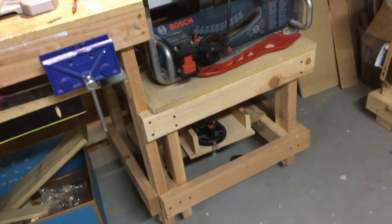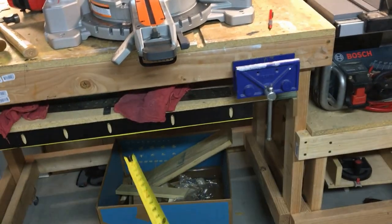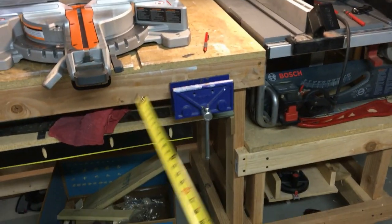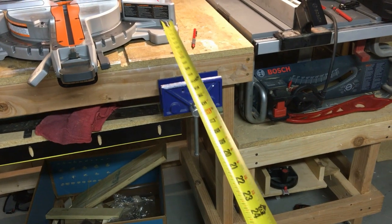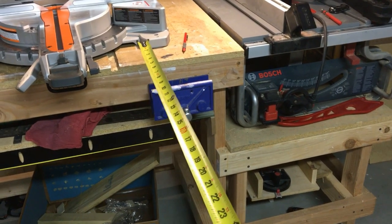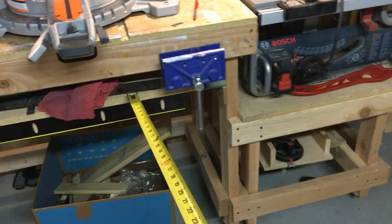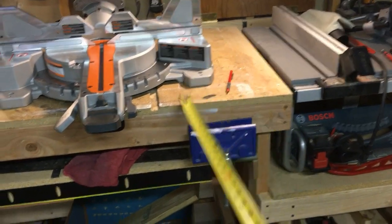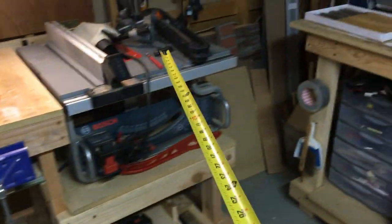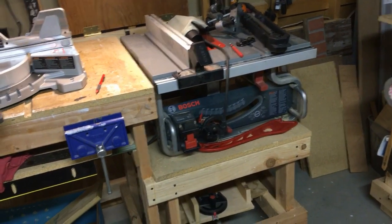I'm going to be disassembling this one as well because thanks to this baby, I'm not going to need the extra large sled. So the extra large sled I originally built because when I was building built-ins, I needed to trim all the 16-inch wide panels that were 8 feet long, and my ceiling is like 7 feet, and they all needed trimmed. So I was like, well, I'll build one of those and that'll help me out, but now I have this, so I won't need this. I won't need this workbench. I think this literally might just be a self-standing rollable table saw without any of this junk over here.